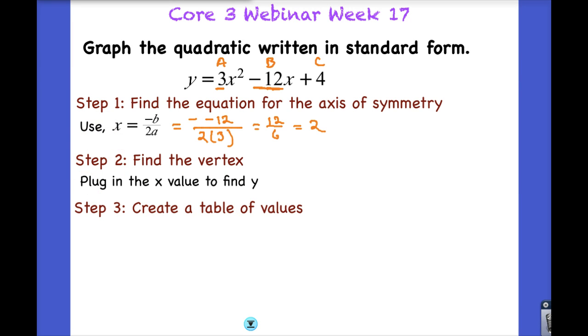Okay, here's what I want you guys to do now then. Go to step 2 and find the vertex using an x value of 2. Can you guys do that? See if you can find the vertex. That is good, Emily. That is exactly where you plug it in. Very nice. Let me see if I can find a graph here to give you guys some visual images.